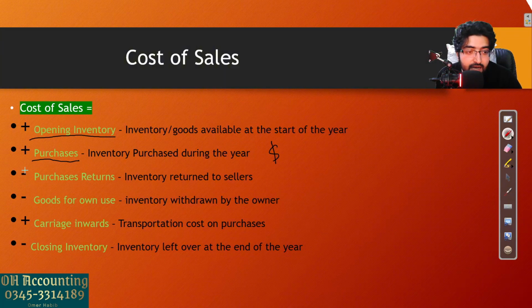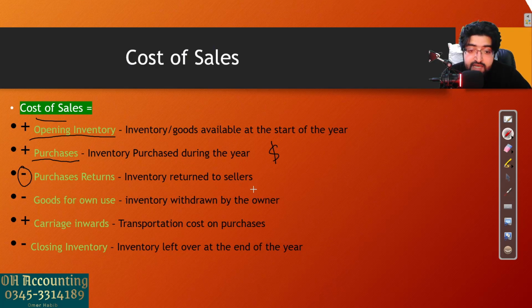Purchase returns are not included in cost of sales. You will have to subtract them. If you return some goods back to the suppliers, or maybe they were damaged, or maybe you don't need them anymore, so you will return those goods back. When you return goods back, you don't have to pay for them. When you don't have to pay for them, they are not your expense, so you have to exclude them from the cost of sales section.